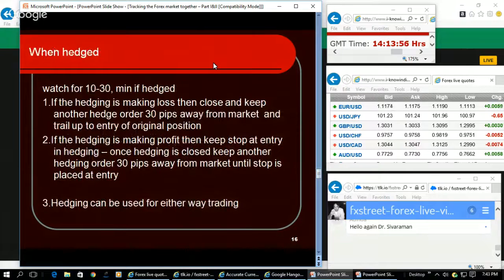Hedging is not available on US trading platforms, and if you want it, you have to open an account on some other trading platform and make use of the hedge. In the event you are using the stop, then don't keep the stop widely away from the entry level. Accept the stop at an optimal level of 30 pips. If it is stopped out, you re-enter and try to book profit in the market. You will find that you earn back the lost money. But once you are stopped out, if you become mentally fatigued and are not able to take appropriate decisions, then you may not be able to recover the loss. This is what we need to understand in the market.